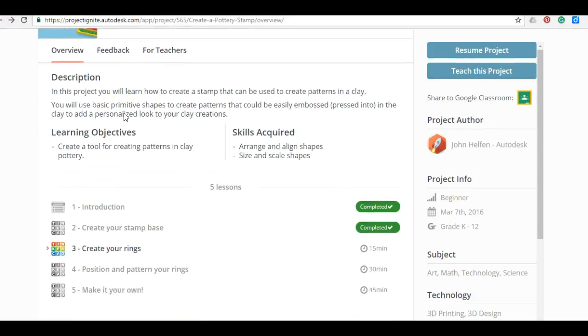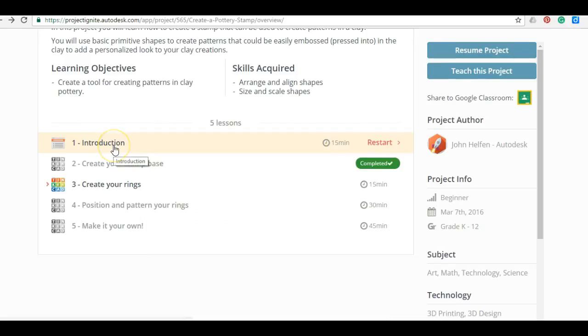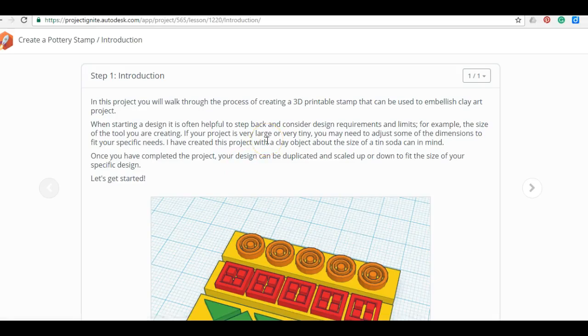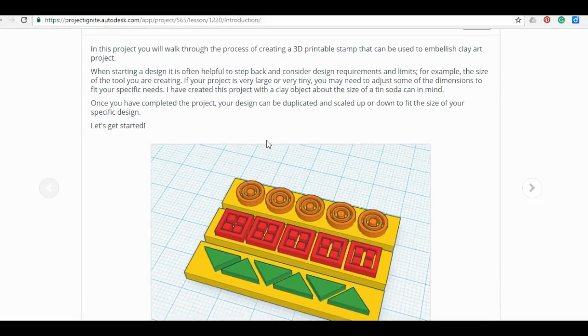And then it goes through stages here. So the first part is introduction, and it's telling you a basic overview of the lesson, creating a 3D printable stamp that you could use to embellish pottery.